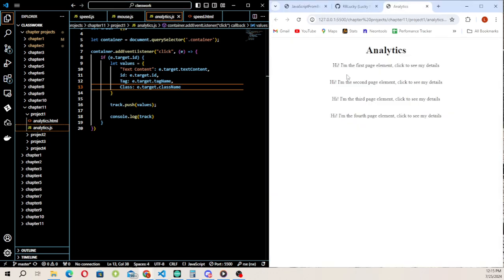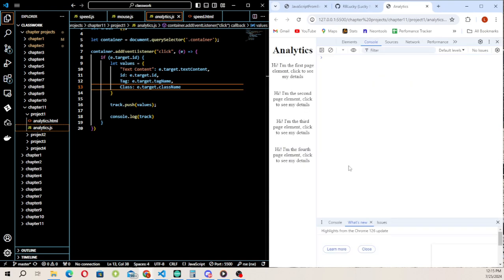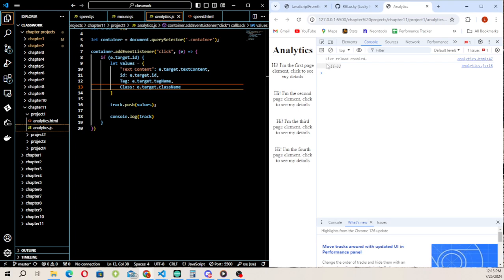As you can see, this is what our page looks like. These are the 4 page elements we have here, and if I open up my console, as you can see, when I click on the first one, we get an array on the console, and the text content matches what we see here. And as you can see, the class is box, it is a div, and it has the ID of 1.